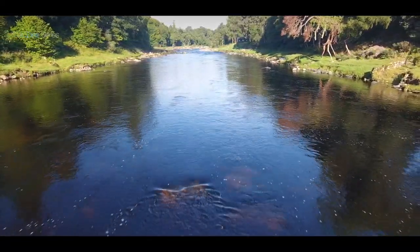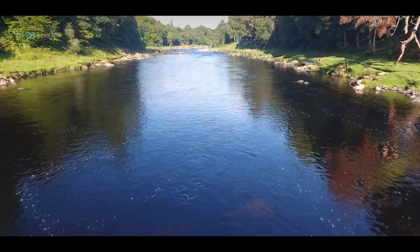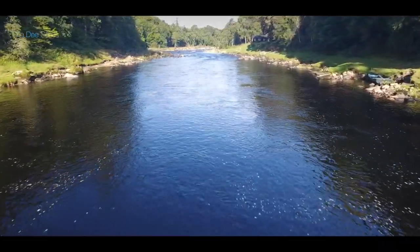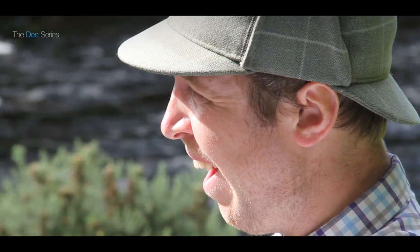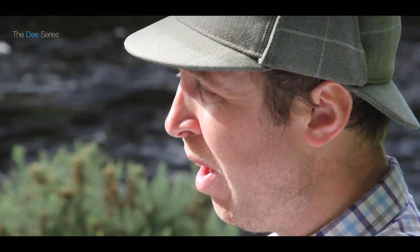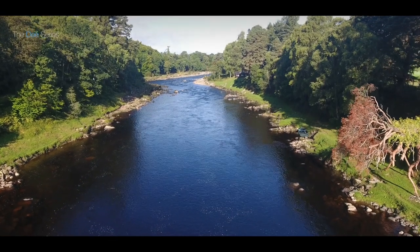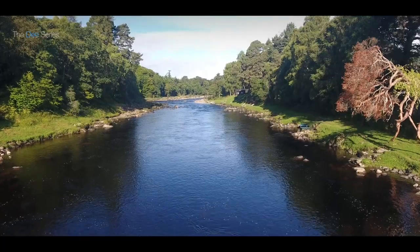Standing just up above our boat on the beat and casting as long a line as possible, the downstream end keeps your line off an awkward boil and the fly comes down on just a beautiful swing. As your fly gets just this side of the centre, there's a really good taking spot — a couple of boulders under the surface that the fish like to lie around. You feel that line tight enough and you know it's on.